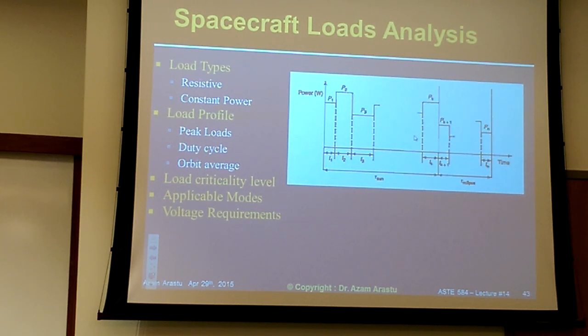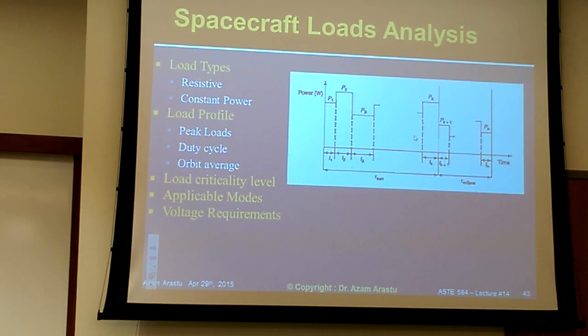Criticality of a spacecraft processor, computer, is much, much higher than a transponder. If the voltage drops and you become starved of power, guess what I'm going to turn off first? Transponder. So what you do is take every piece of load that you have and assign a criticality level. When you have problems, you know what you can start shedding. The last thing you ever want to shed is your spacecraft computer. So criticality level is important.